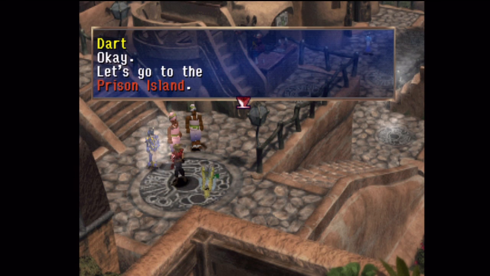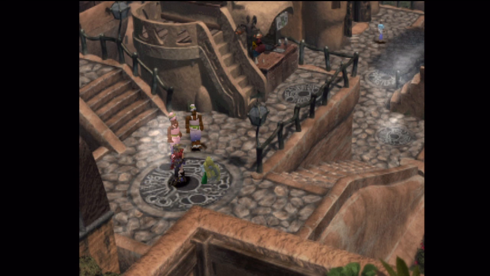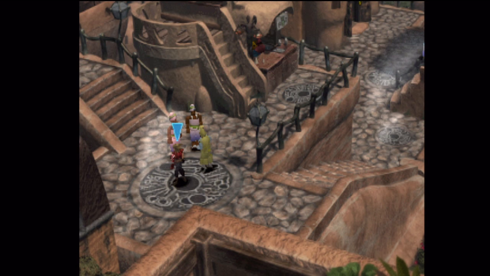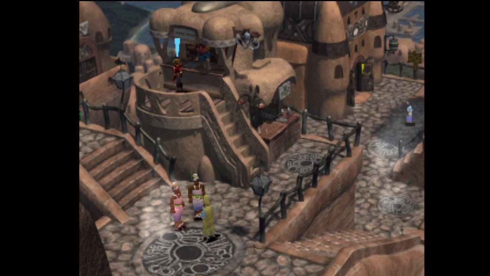Well, we gotta find a way to get to Prison Island. And in order to do that, we need to get back to Lydiera. I forgot the name of the town because it's that insignificant, other than the immediate plot.